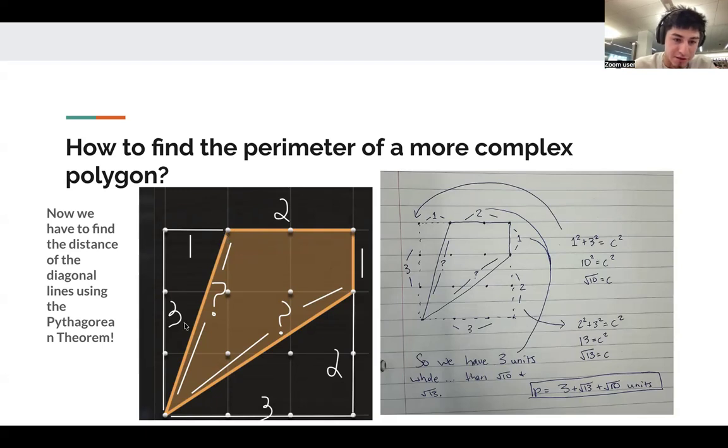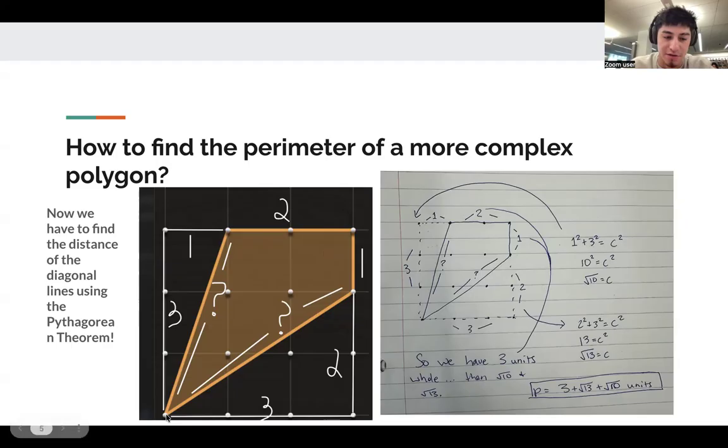And then now to find the distance between here and here, and here and here, we're going to have to use the Pythagorean theorem for the diagonal lines. Because if you see here, if you put invisible lines, we create this triangle, and it's a perfectly right angle here. This will only work when there's right triangles. So we have 1 unit by 3 units. I'm trying to figure out this length here. So we can do a squared plus b squared equals c squared. As you can see here, I showed the work for this side. We have 1 squared plus 3 squared equals c squared. 1 squared is 1, 3 squared is 9. So it's 10 equals c squared. Then you square root both sides, and you get square root of 10 equals c.